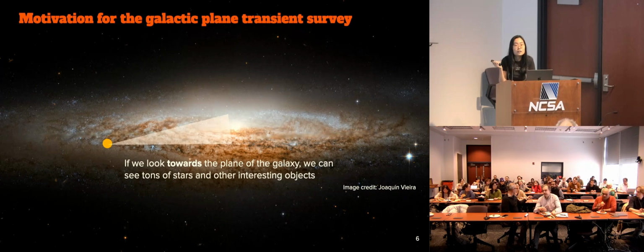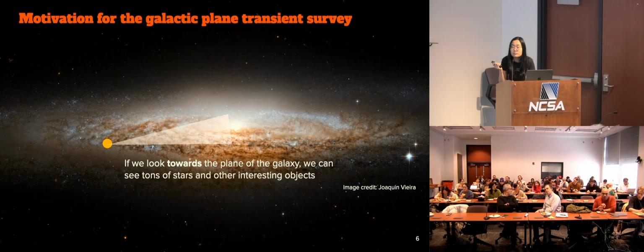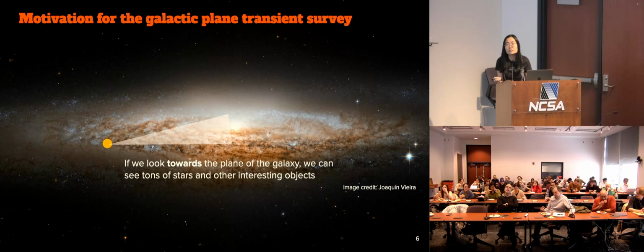Yes. I was a bit curious, when you show the matching with Gaia, all of those are local stars. But if you consider the stellar mass distribution, which also peaks near the galactic center, is it possible that you find some transients with no Gaia counterpart, and that might indicate that those are very far sources? Sorry, I didn't really pick up the question. What I'm suggesting is that maybe you don't see some of the counterparts in Gaia, and those might be sources close to the galactic center or even farther away. So for all the transients we have found so far, they all have Gaia associations? Yes, all of them have counterparts. And I think for most of the time we'll see a Gaia association because it's pretty complete. Okay, cool.